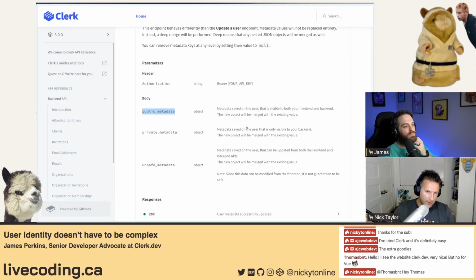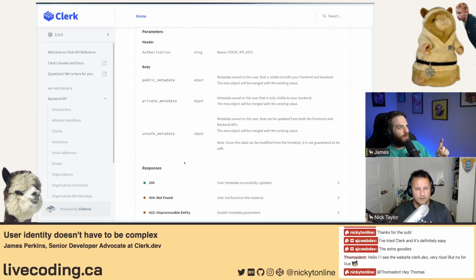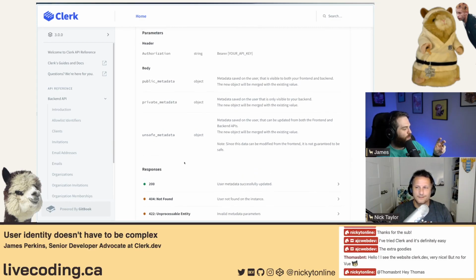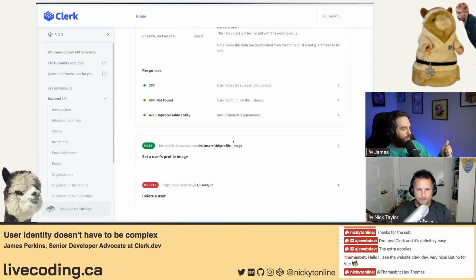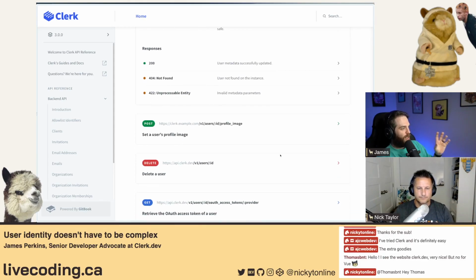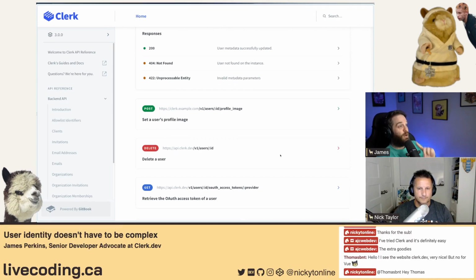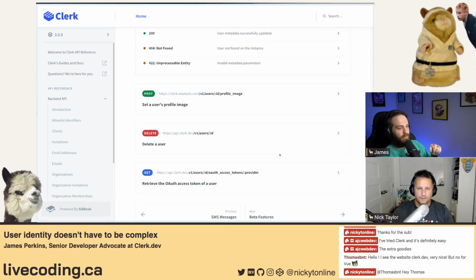Okay, so you're saying we can do the public metadata, which is obviously viewable publicly, can be updated. Private can be updated even from the client side, but it can never be exposed. And unsafe metadata is never exposed to the client, and it can only be updated via the server. Is that right? That sounds right. I think I always get them switched. So unsafe metadata can be updated from both the front end and the back end, as well as public metadata. And then private metadata can only be updated from the back end and is not visible on the client side. That sounds right. Okay.